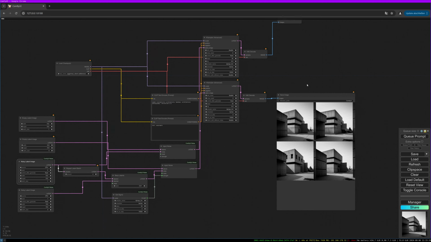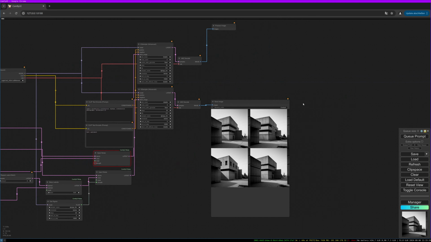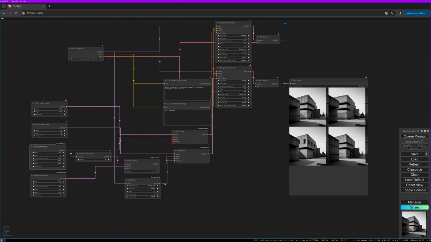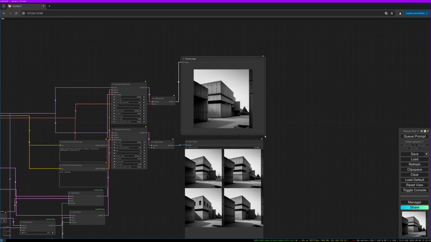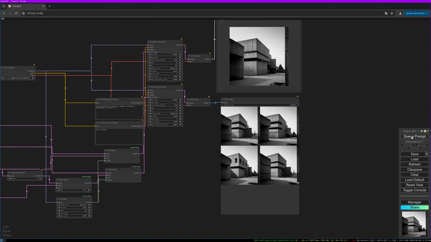And let's try to generate this one. The strength is missing, of course. Let's connect the sigma to the strength and generate. So there we have our base image. If we click the queue execution again, this workflow should do nothing because there are no changes, so everything stays the same, so no generation needed.